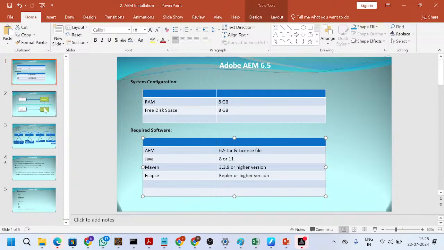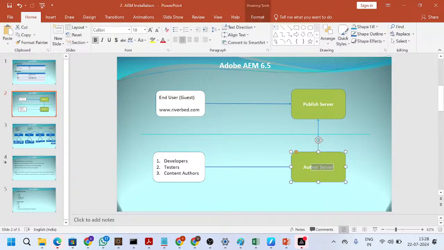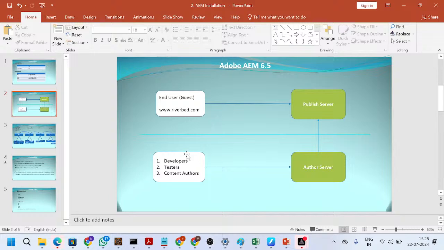Okay, now if you see this diagram, guys: author server and publish server. If you want to log in to the author server, login credentials are mandatory.